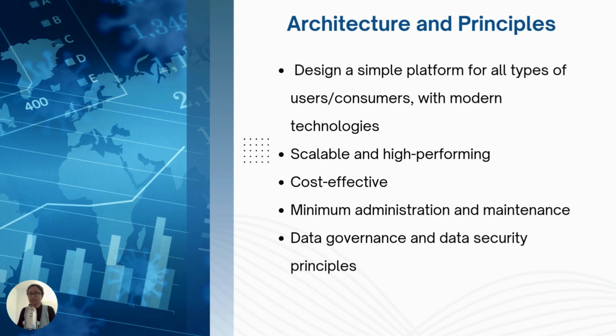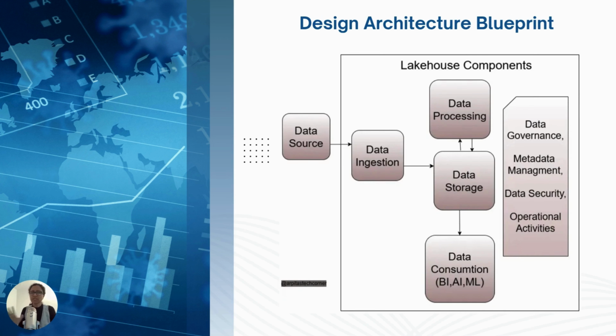Then we have the most important thing nowadays: data governance and data security principles should be implemented to maintain and protect your data. Earlier, many products were built by organizations where data governance had not been implemented properly. So nowadays it is very, very important to maintain your data and to protect your data. Now, based on this understanding, you can design an architecture.